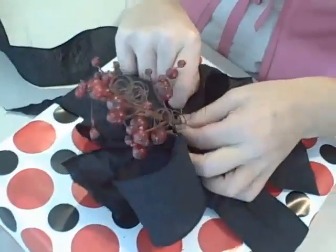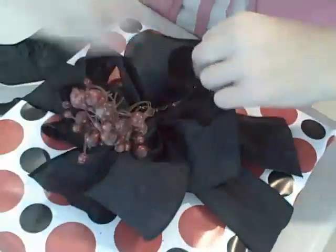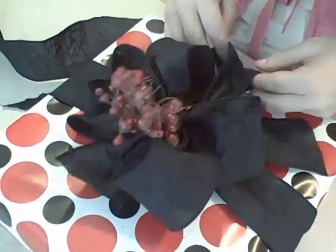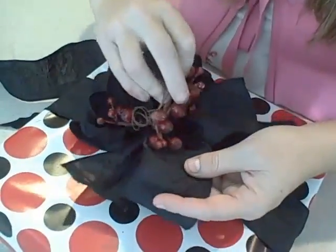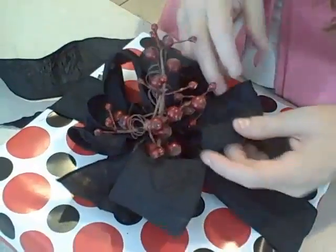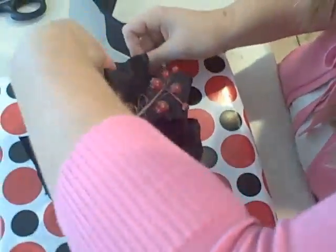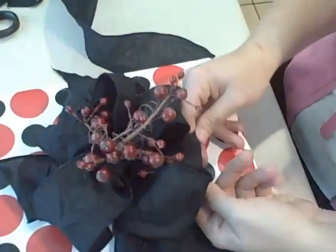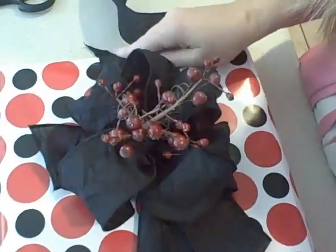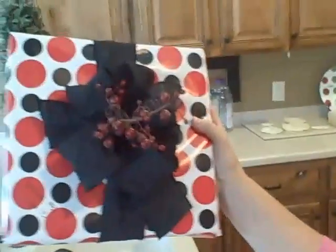And then usually you'll shape this, because you'll see I just messed up the bow that we just puffed, but you can redo it. So now I'll want to tuck this back in again and poof it again. And same with these, you can move them around because there's wire in the sprigs. And then from there, you just kind of poof it and shape it however you want. There's not an exact way to do bows, so you can just play with it and do it however you want. Then that's kind of off to that side, so you move the whole thing over. But then, look how pretty your presents look.